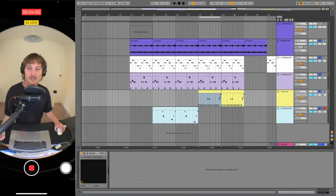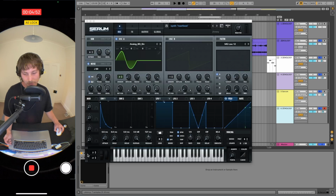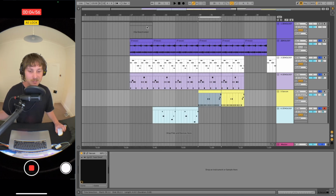And then to build a B section, I just got this preset in Serum. The preset itself was like interesting enough that I could keep the melody really simple. So this is what it sounds like.